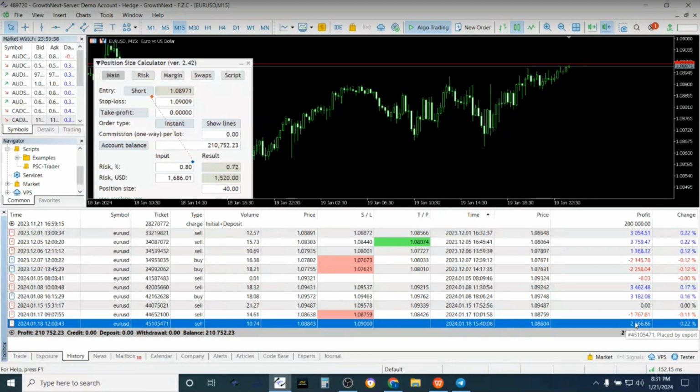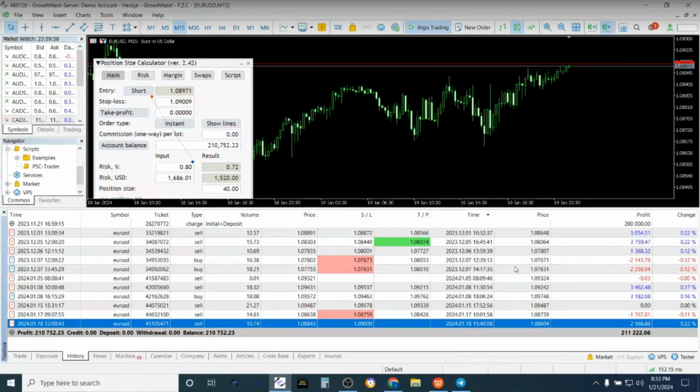The profit should even be bigger than this, but I don't want to go into the reason why it is this small. There was a news release at the time. Price came into my target, but for whatever reason, the spread was wide. There's something called spread in the markets, which time will not permit me to talk about. So the spread was wide. It didn't close me out. So it started going back up. Then I waited for it to come back a little. Then I just closed it manually here, right? But still, the profit is larger than the risk. So this is how you make money.